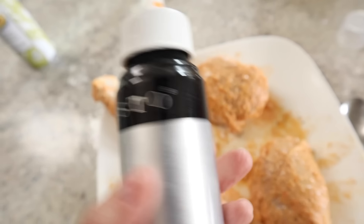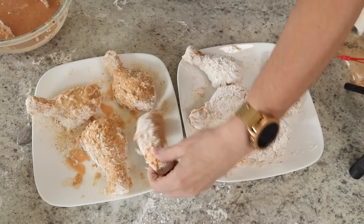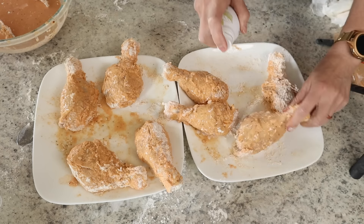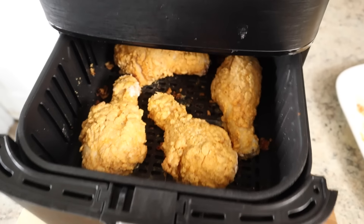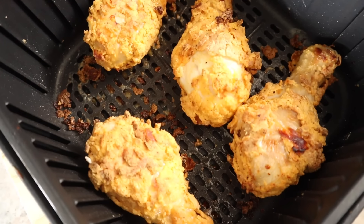Now it's time to spray your chicken with some avocado oil. I'm using an avocado spray from Trader Joe's — there are no propellants or chemicals in it. It might look like a lot but it's honestly not much compared to deep frying. Make sure you coat all the flour — that's gonna help it adhere to the chicken and get nice and crispy. Place your chicken in the air fryer. The preset says 380°F for 25 minutes, but I found it actually needs about 15 to 16 minutes at 380°F. Check it at the halfway point to give it a flip if needed. If you see white flour, give it another squirt. Listen to that crispiness — it's amazing!